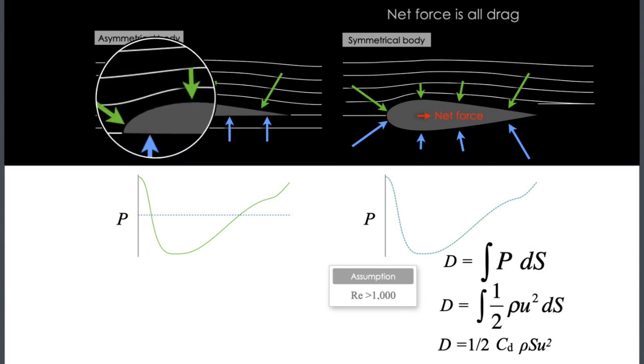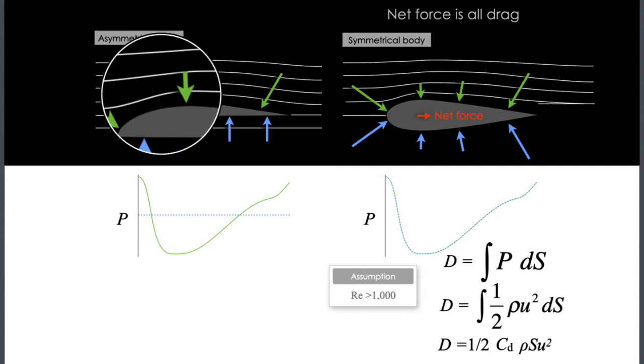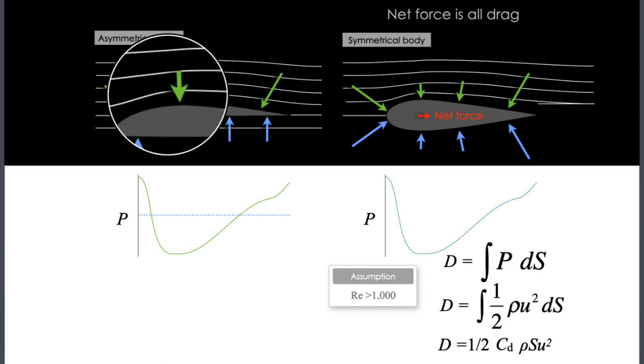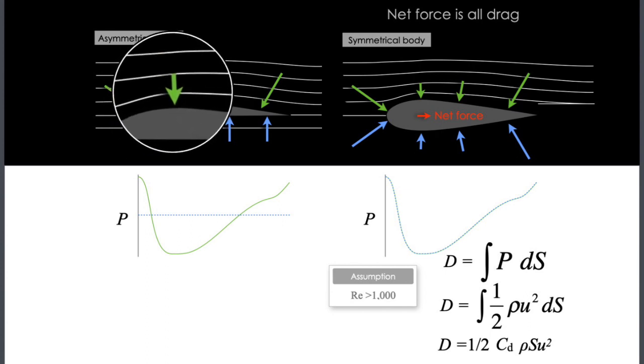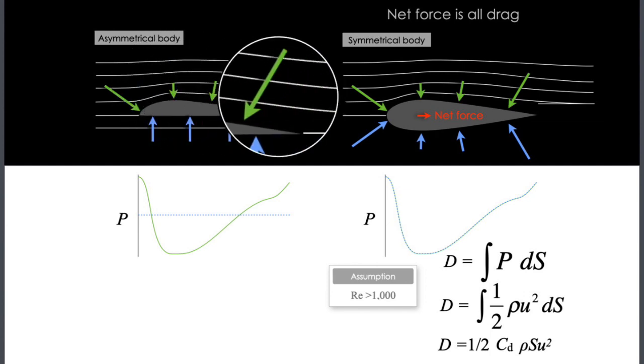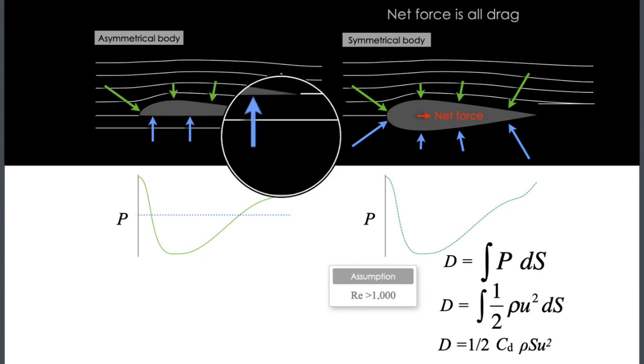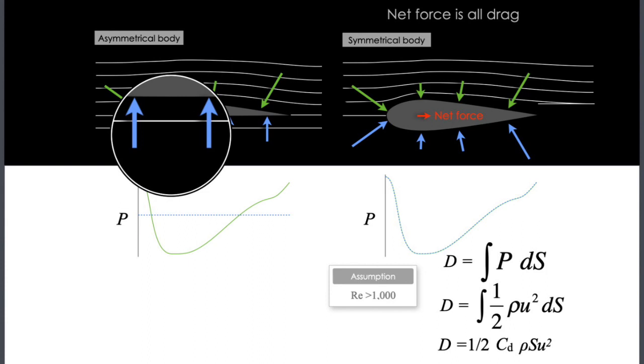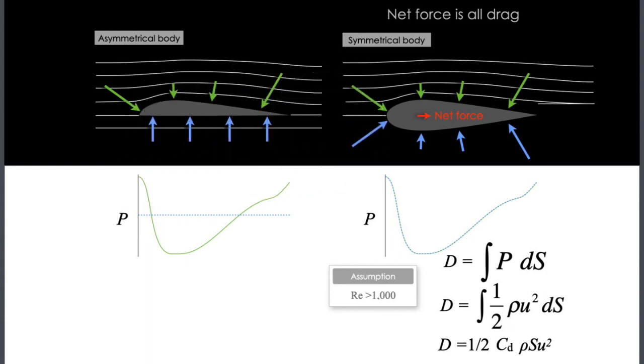The streamlines get slimmer, and because of continuity, the flow speed is greater. And because of Bernoulli's, that means low pressure. We've got that up top, and then we have an increase in pressure as the fluid slows down. Down below, none of that happens. You've just got the same intermediate velocity as you go down the length. So think of that velocity being relatively low, which means the pressure is going to be relatively high, according to Bernoulli's law.